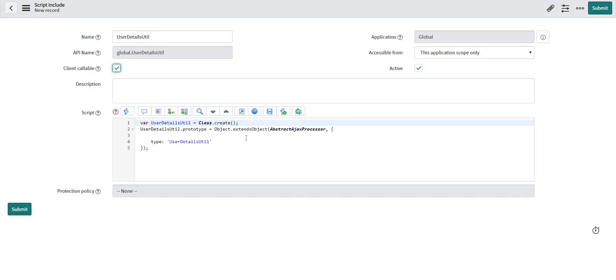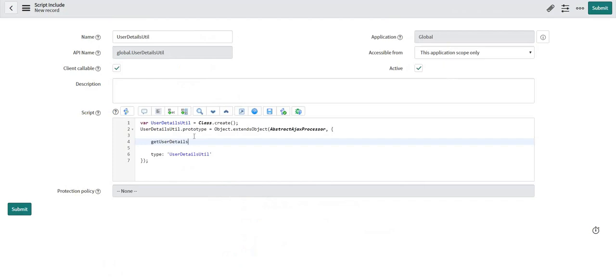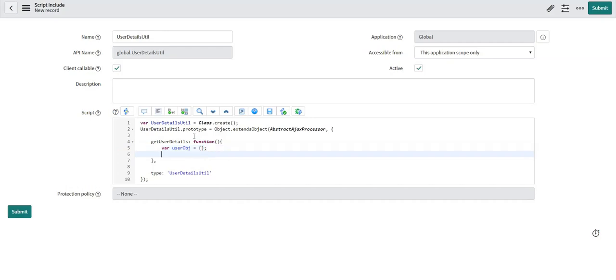The next step is to create a function with this same name. I'll declare one user object wherein I will be passing the details, and I will be returning this object from my function to my client script.